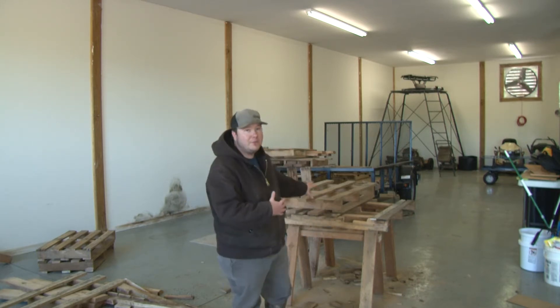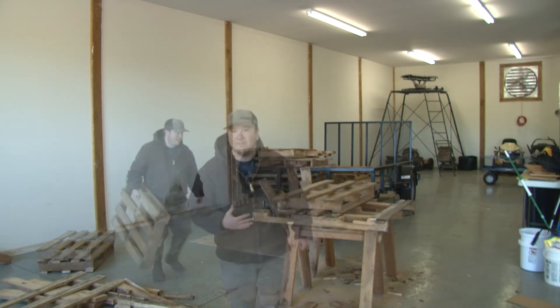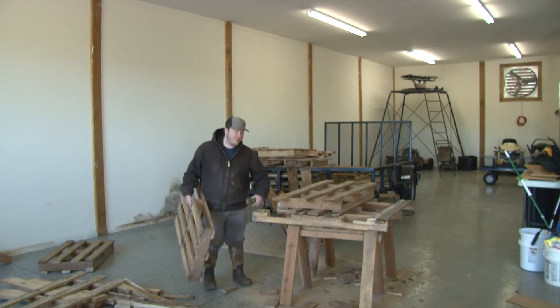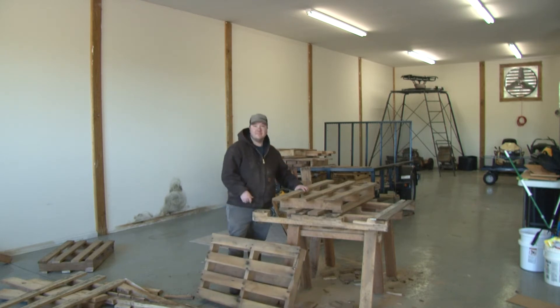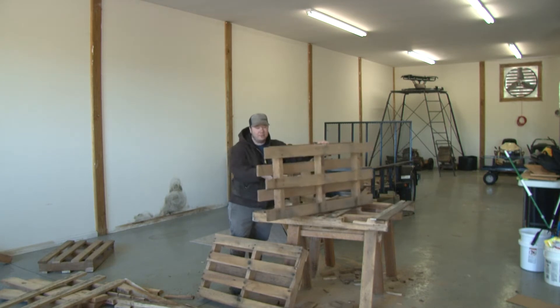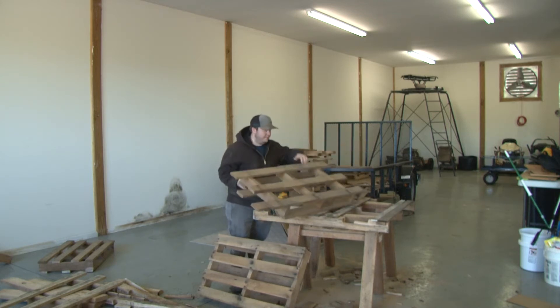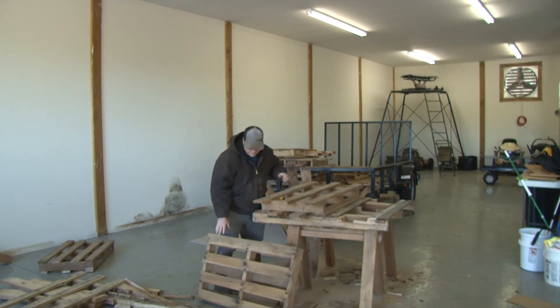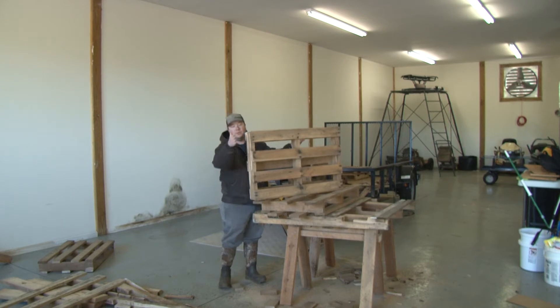Let's see how exactly we build these flower beds out of pallets. So to start off, you can see we've got some pallets here that have already been cut in half. We're basically cutting the ends off and squaring them up, so in the end they'll look like this, and then we just butt each one up making a right angle for each one.